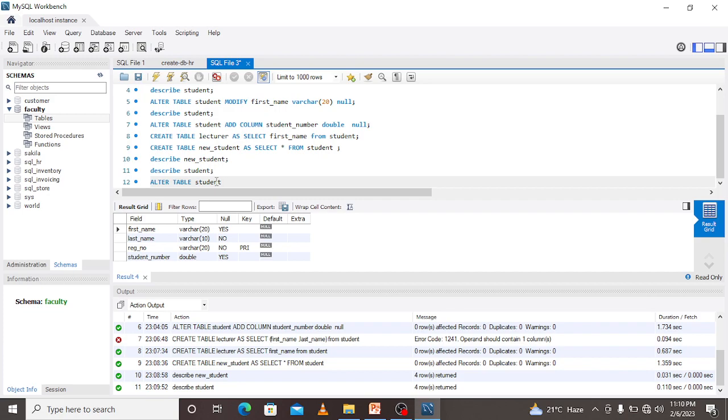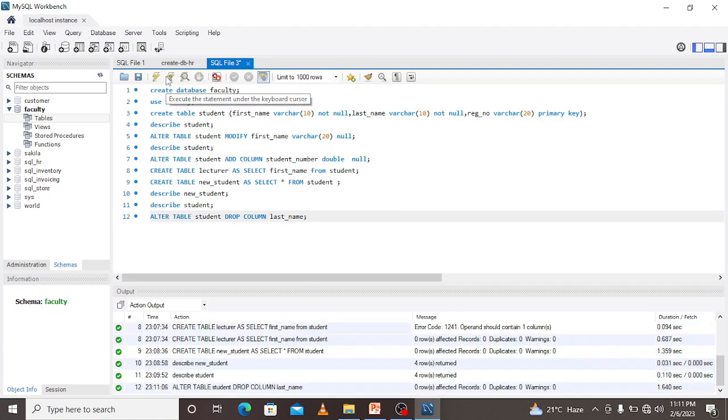Alter table student, and then the drop column keywords, and then which column? Maybe we don't want the column last name, then we terminate.